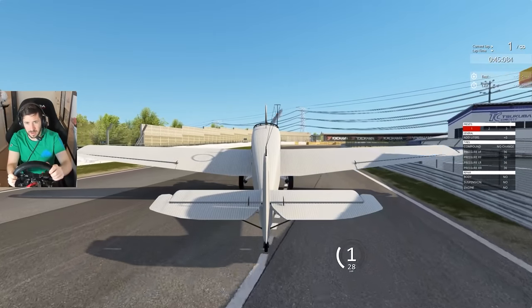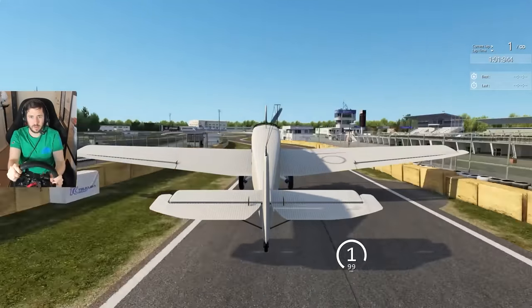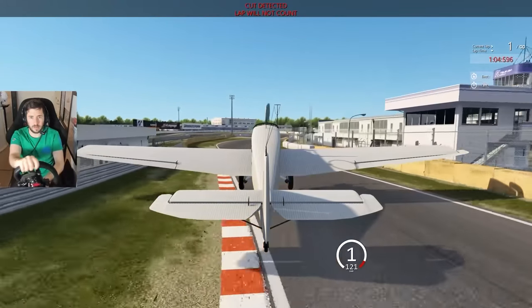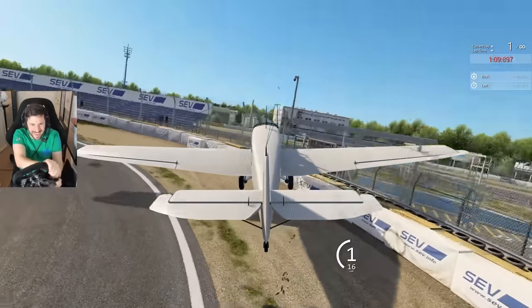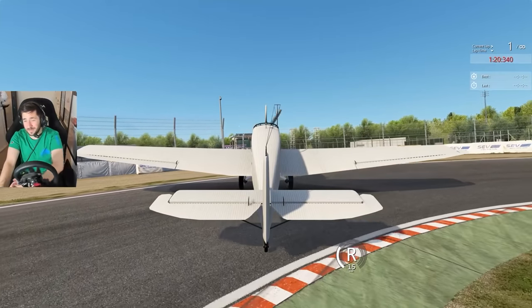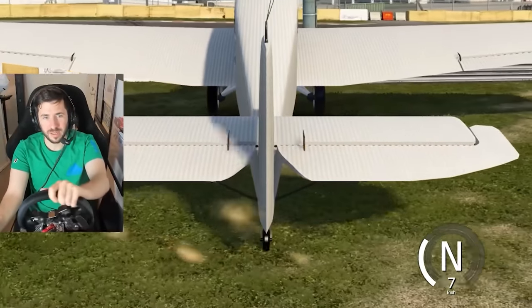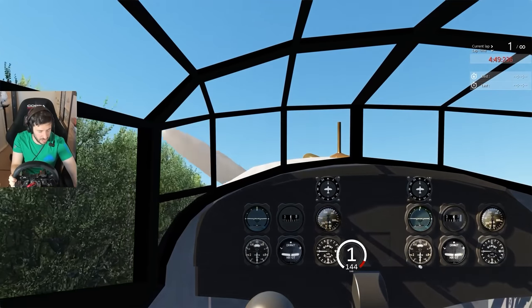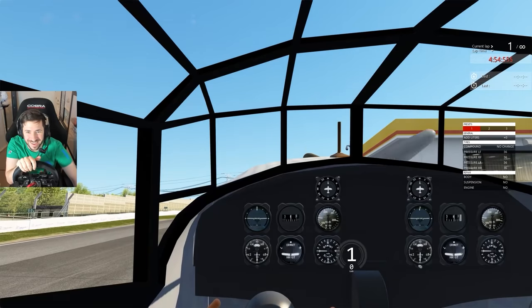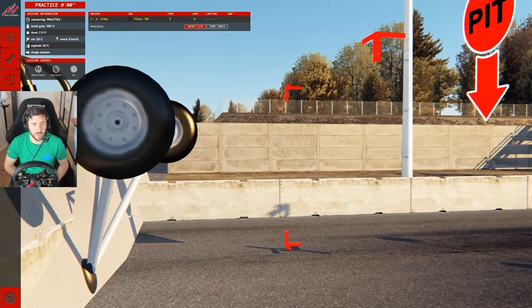How do you... Oh, we're moving. Not the fastest thing in the world. When does it take off? Oh! Oh, Jesus! So it does fly. I just have no control over it once it's in the air. We seem to be stuck in some sort of weird loop here. I think we're stuck in the ground. Are we? Oh, we're definitely up. We're going somewhere. Where are we going, boys? Oh, no, I got reset.